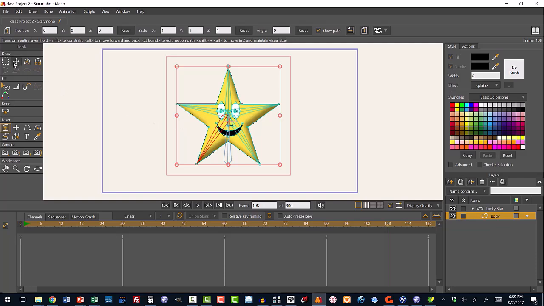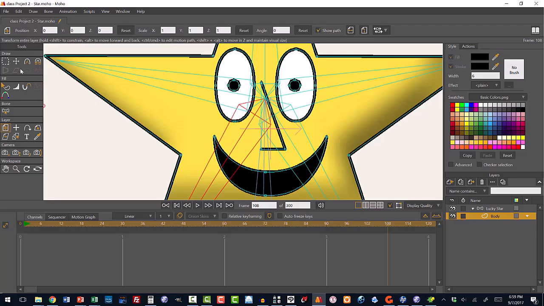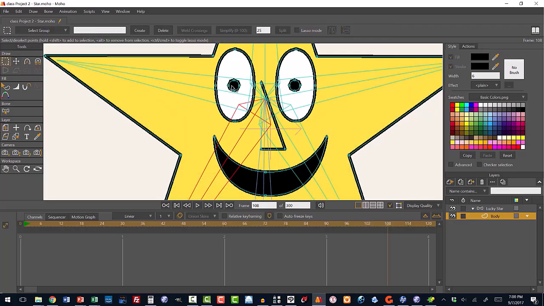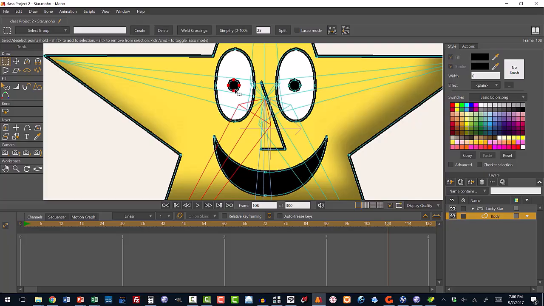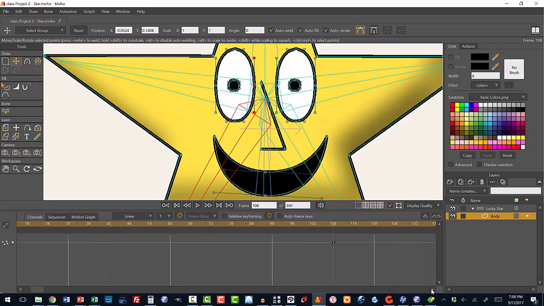Now what we're going to do is zoom in. We want to move the pupils. So let's select that, hit Shift, and select that. And the first thing that we want to do is set a frame for where they are. So we take the transform tool and just click. Notice how that created a keyframe with them looking straight forward. Now we go ahead just a little bit more. Let's scroll the timeline.